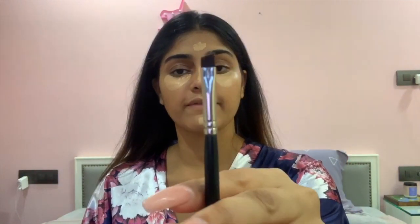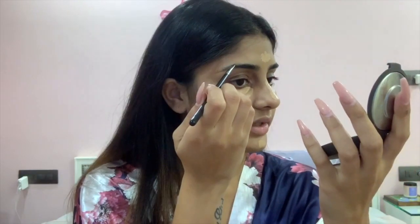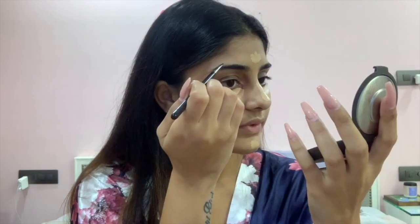So whenever I'm doing my eyebrows, what I usually do is I use a powder product for my eyebrows. So I take the Pack 372 brush, which is this flat angled brush, and I take my Fix Plus and I just spritz a little on the brush so that it's a little wet and it turns my powder product into a little bit of a gel based product. Just lightly fill in.